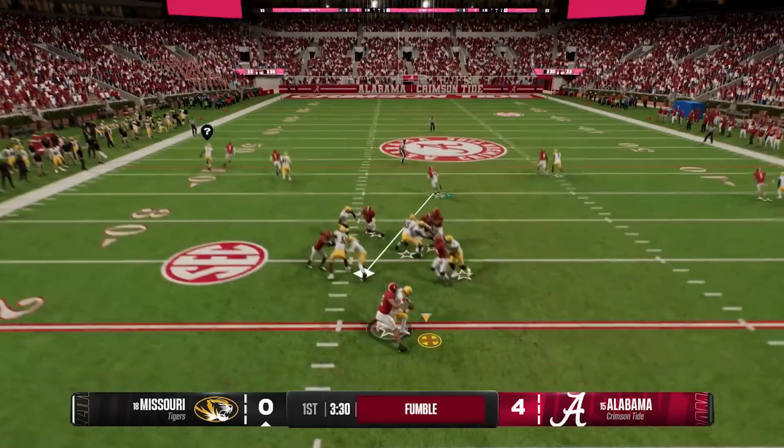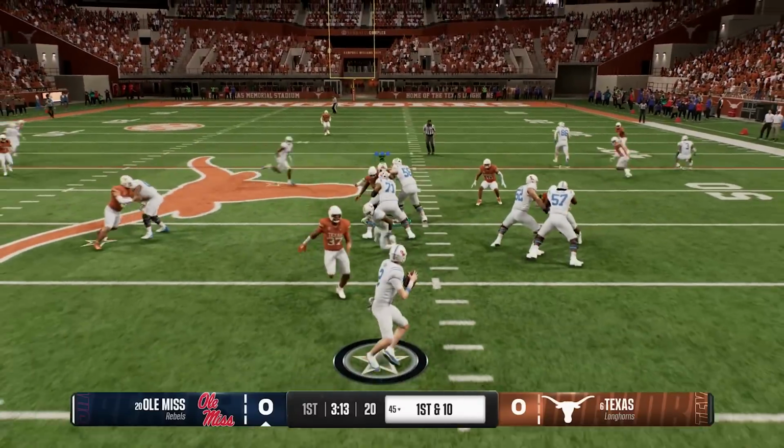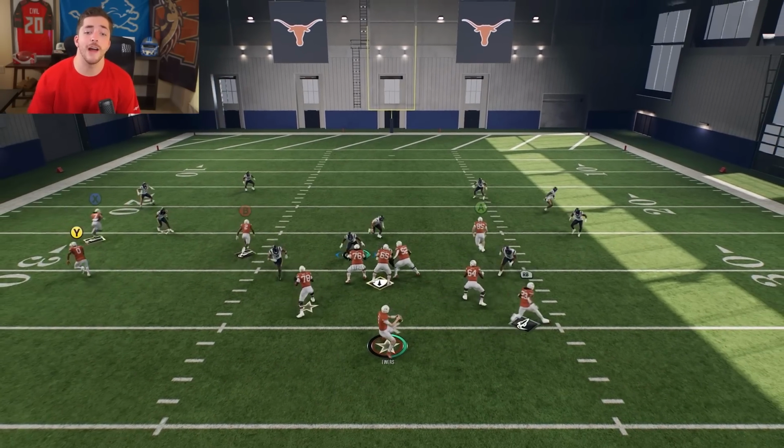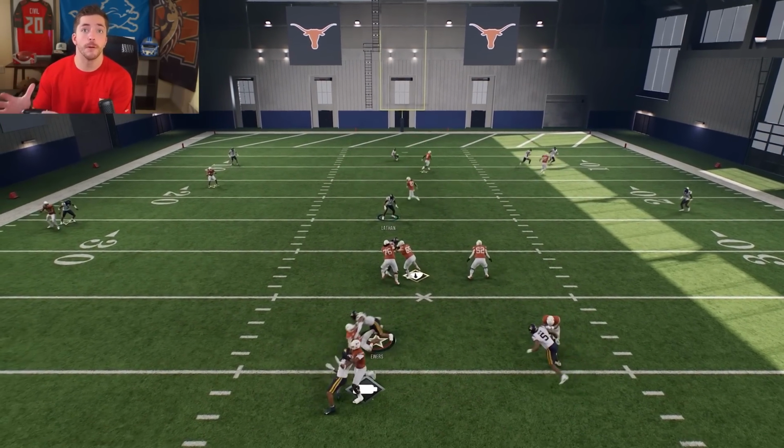Everyone knows to run an elite defense, you need some kind of pressure in College Football 25. So in this video, we're gonna talk about the best blitzes, and as a bonus, I'm gonna tell you how to beat them as well. Now we're starting out with the dragged linebacker loop blitz.